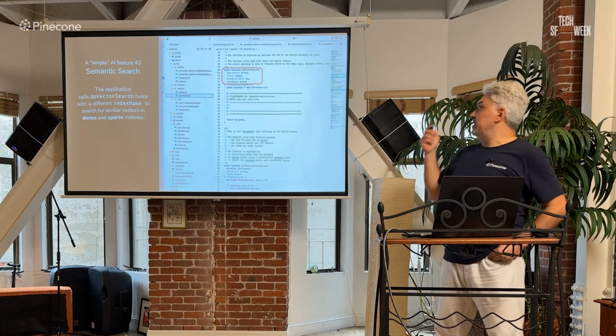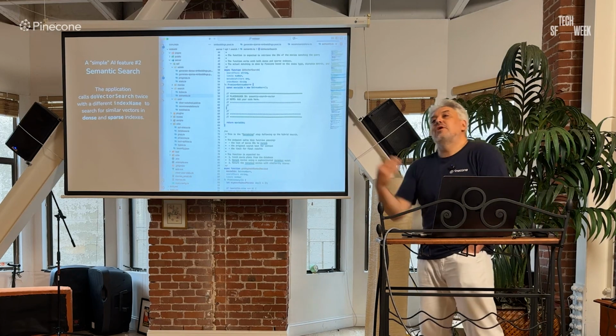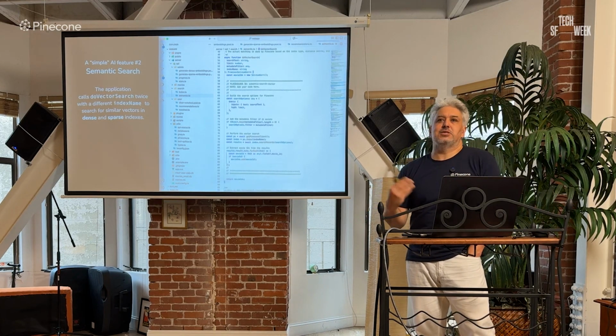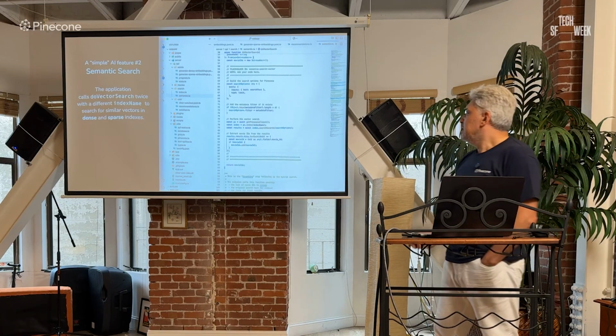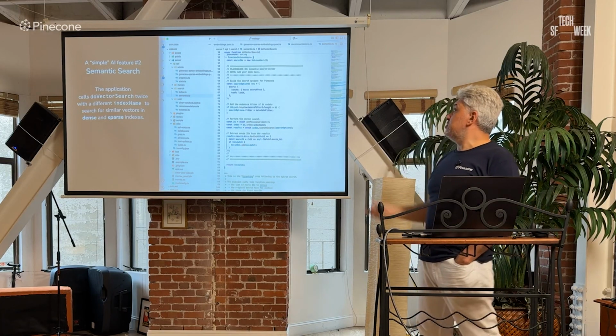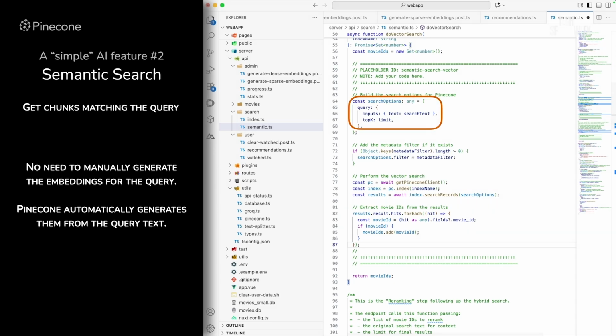The reason we can do that is because the Pinecone API to interact with those indexes is the same. It doesn't make much difference what type of index you interact with. So here is the logic. We have a search query, we construct the options, and then we call the index, sparse or dense depending on the call, to search for records with those search options.